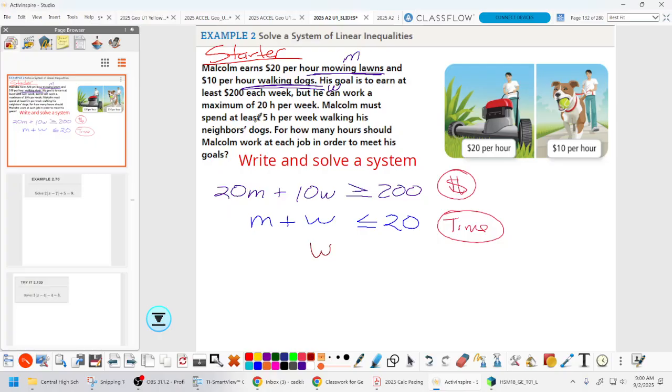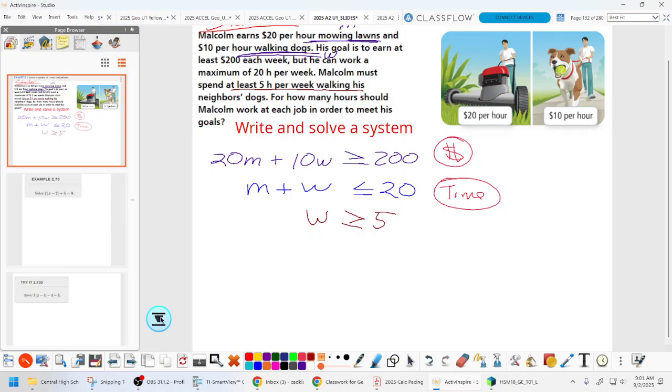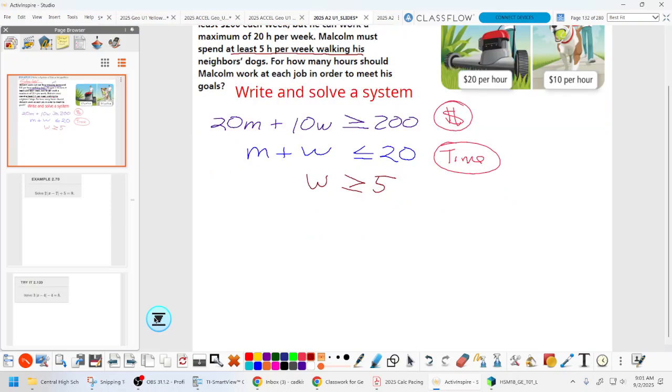This time, well, okay, so we have the 21. I'm talking about just this part. So this one is at least 5, right? Just the walking specifically has to be at least 5, which makes sense. Like dogs need to be walked. You can't say, well, I don't really want to do that. They don't pay as well, so I'll only do that for 30 minutes. Like that doesn't work. You have to get those dogs out there and walk. Otherwise, you probably get fired, and then you don't have that income either. Okay, so there's 3 systems.